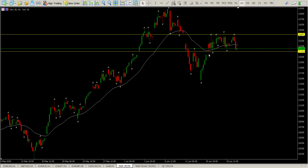This level to the downside is a bit concerning. There's quite a bit going on in the US futures at the moment, which is looking like the buyers are stepping in right now. We'll have to wait to see what happens during the European Open. But for me at the moment, the DAX, as I said yesterday, is not something that I really want to watch today. I want to break out of this range before I start getting involved in it.